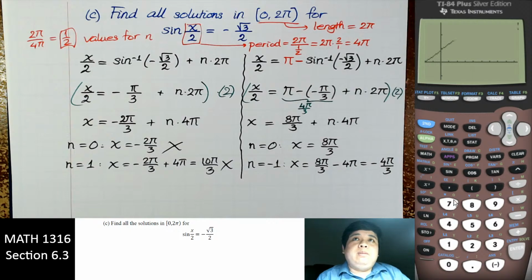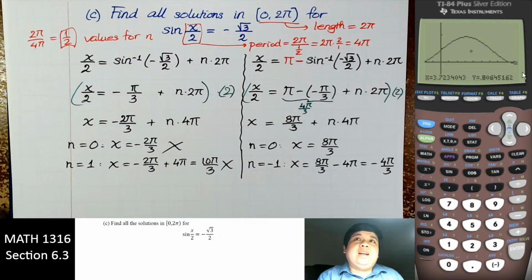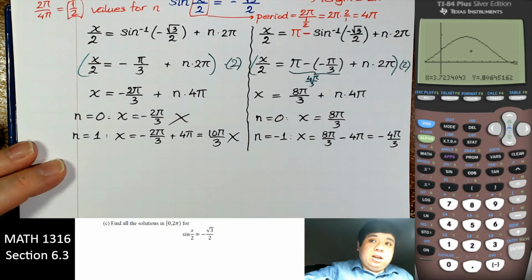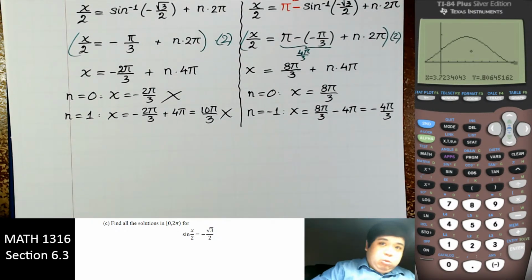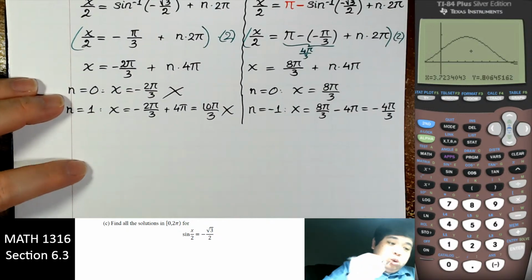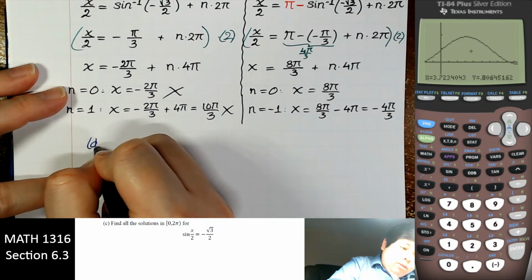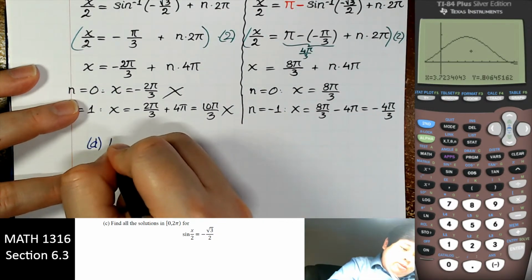Right. So between 0 and 2 pi, about 6.28. So 1, 2, 3, 4, 5, 6, 6.28. So there's no solution between 0 and 2 pi. There is a solution outside of it, but not inside. So in that case, we have no solution. That is between 0 and 2 pi here. I'm sorry. I know I will run out of time, but I just want to do one more before we go.